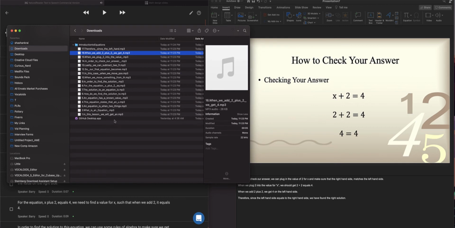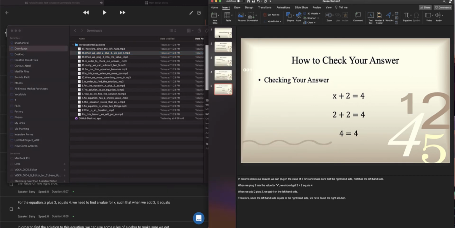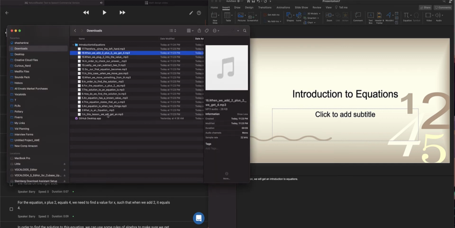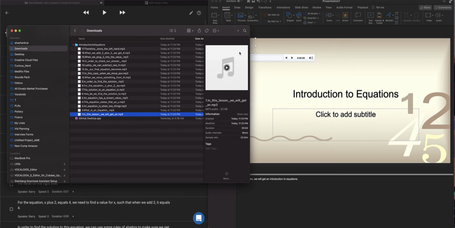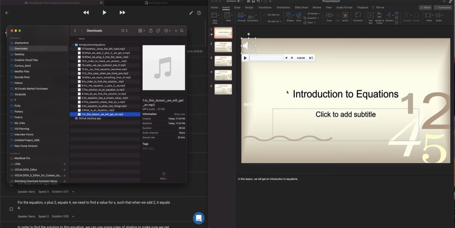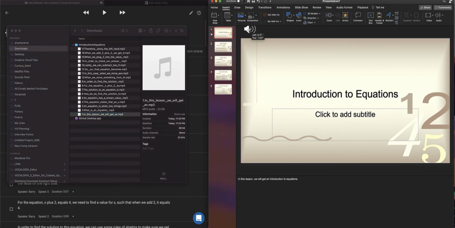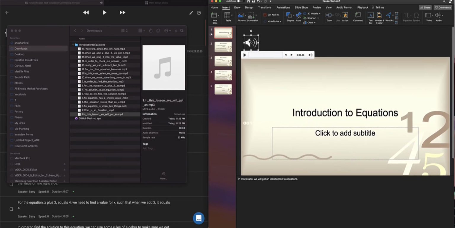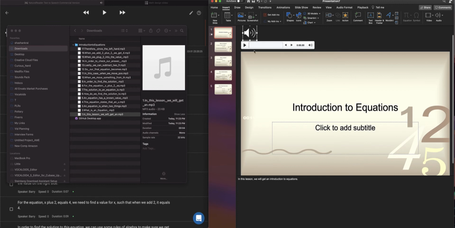So okay, what we could do is kind of think about where each one of these goes. So this one, in this lesson, we'll get an intro, goes here. And in this step really is where I even plan out all my animations, honestly. So what I'll do is, okay, position that.